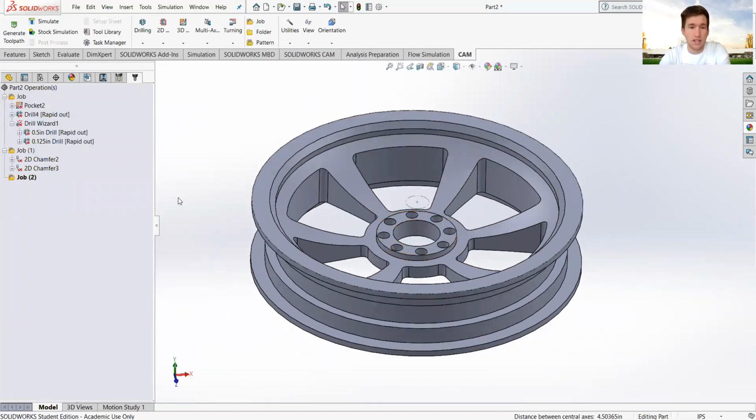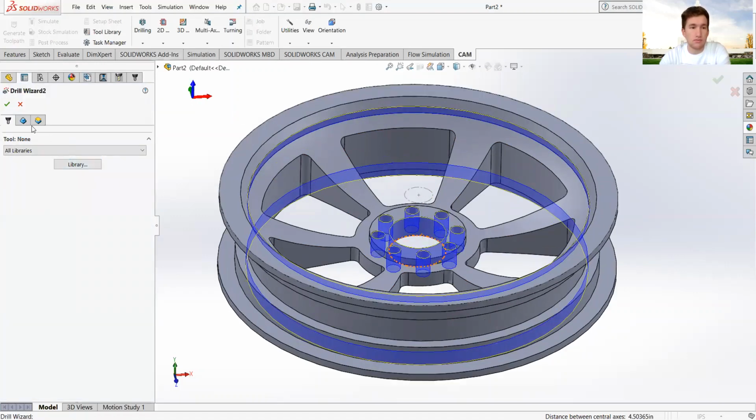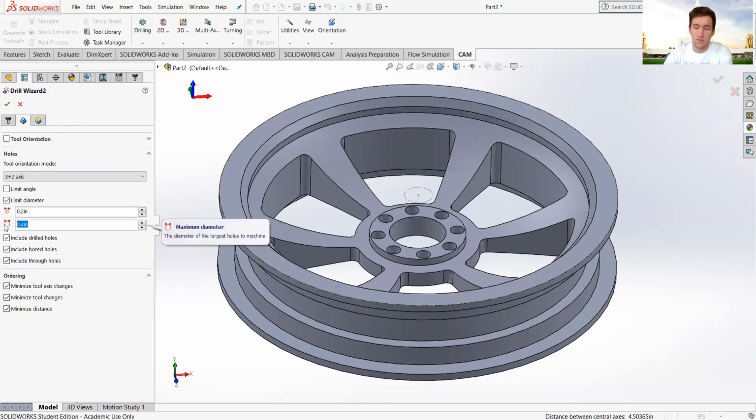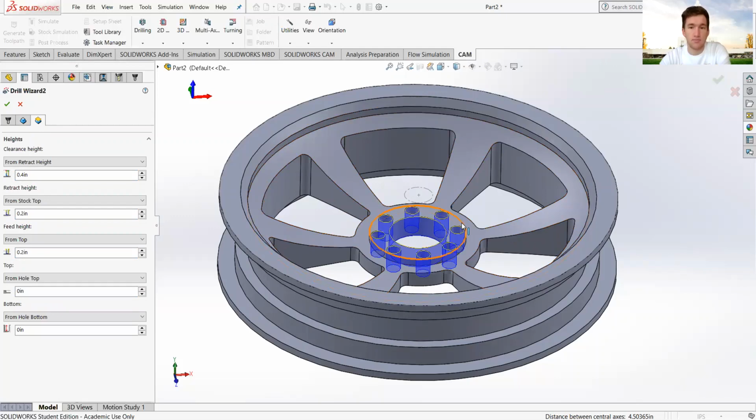Now, once again, to drill these holes out right here, I can use this drilling wizard. And then I want you to see that it's kind of grabbing this big circle right there. I don't want that, so I'm just going to limit it. My inside diameter is a 1/2 inch, so I could just put 0.5 and it should still grab it. And then these little holes around I have defined as an 1/8 of an inch. So go and pick those up too.